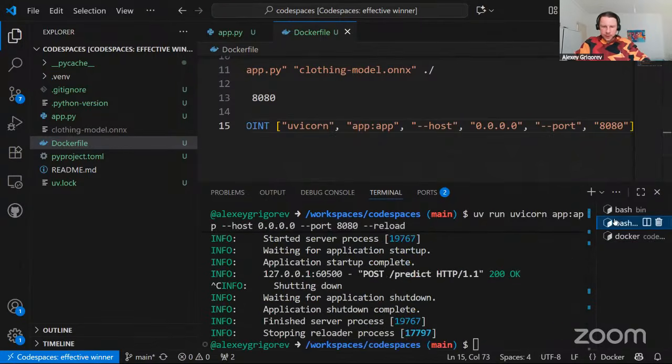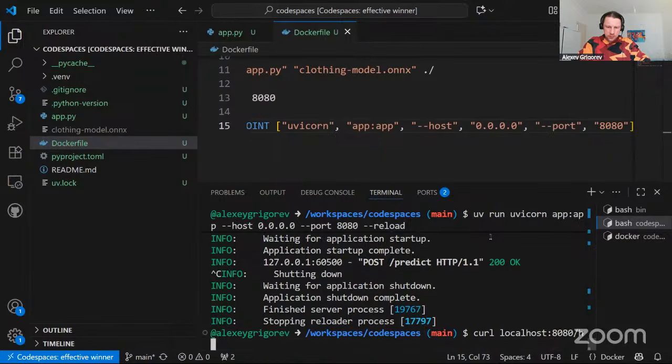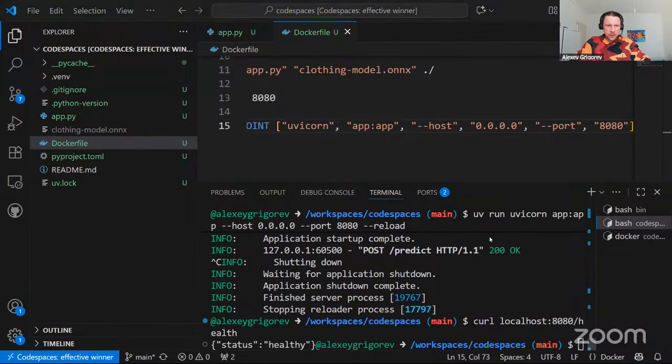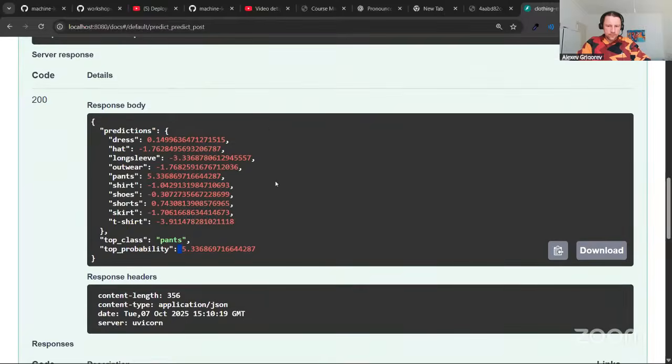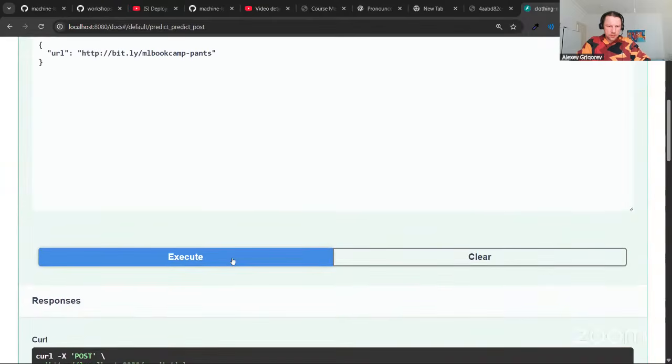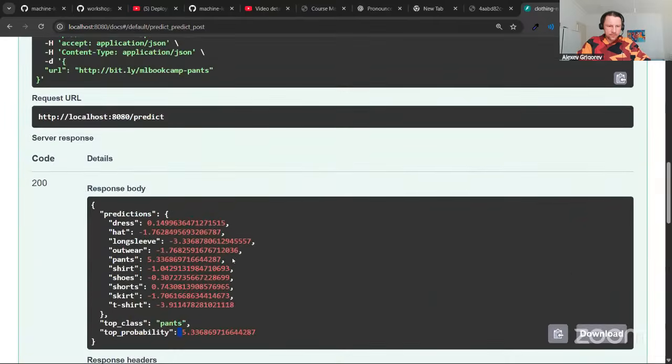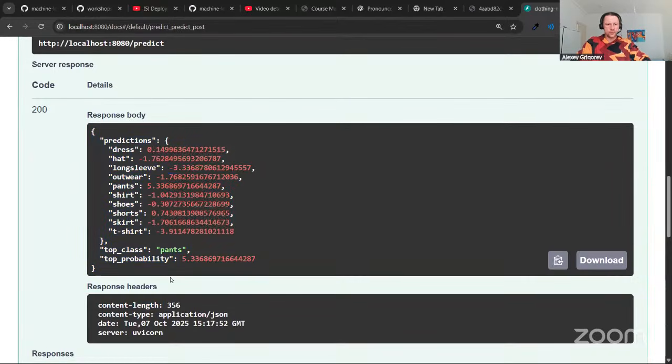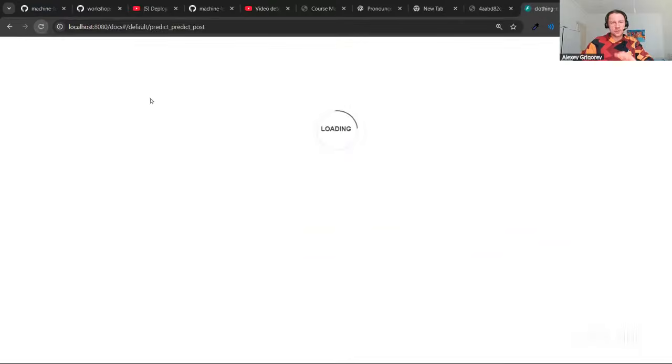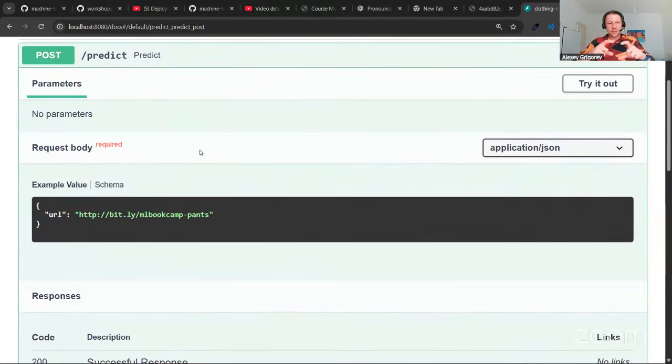Cool. And now I just do a quick health check test. curl localhost:8080/health. Okay, so it works. Now I can go again here and execute it one more time, and then I see the response. Cool. So we deployed it to Docker and it still works. And the reason I didn't even refresh it is that this is already in the browser, and it would send a new request.